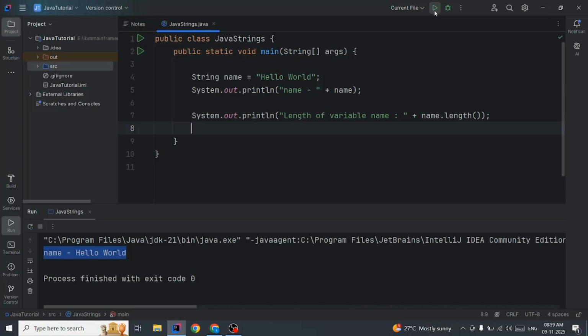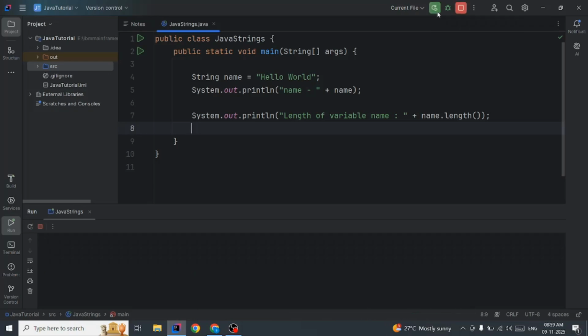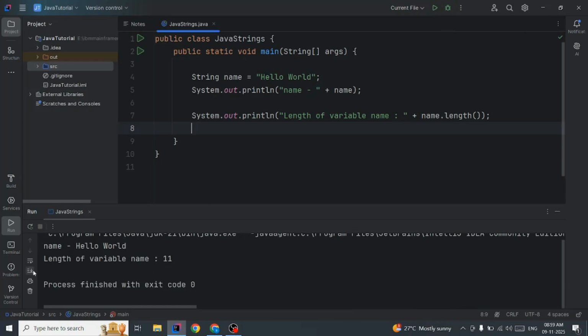So the name of that variable is calling the inbuilt method length. Let me run this and I will show you the output. What we got in the output is: the length of the variable name is 11. It is because if we count the characters present in this name variable, 1, 2, 3, 4, 5, then one space is 6, 7, 8, 9, 10, 11.